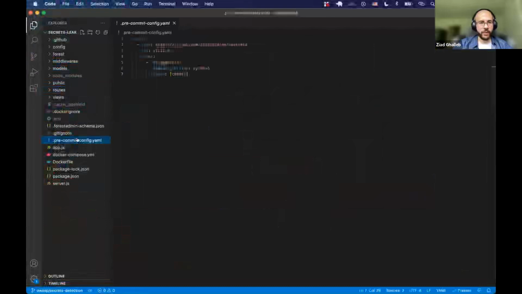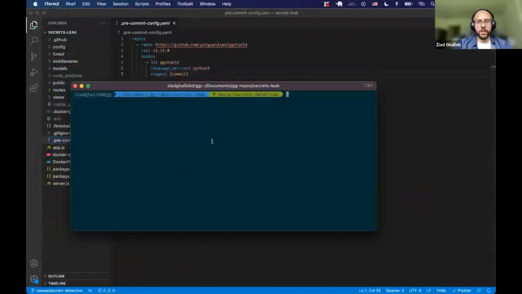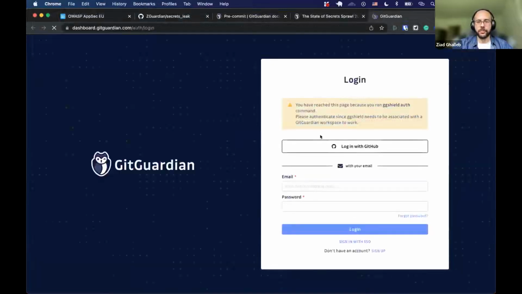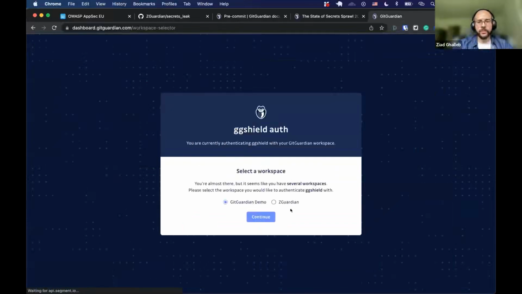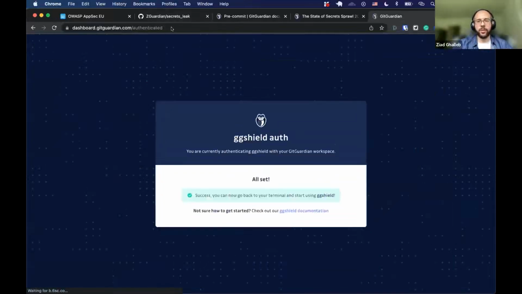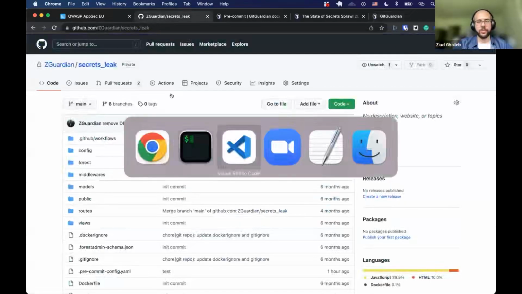And we can find it here. So we're going to try and hard code the secret in one of our files here. Before we do that, let me just log in. This will just generate an API token that I will be able to use locally to scan for secrets.